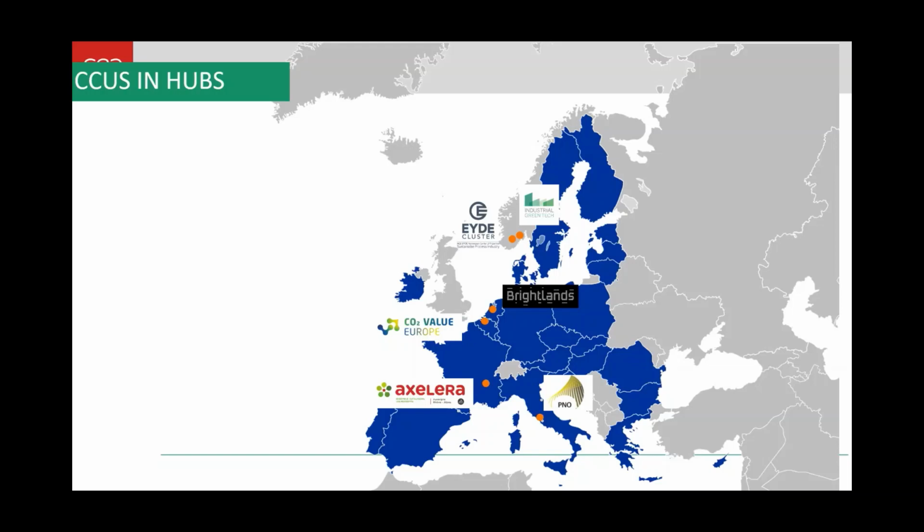Then we also have Accelera, which is a cluster of 367 members who are working together for the decarbonization, the depollution, and the climate neutrality, the circularization of industry. We have the chemical and materials industries in our cluster. So this chemical valley starts in Lyon, and then there's also another large industry park in the port of Marseille. So we would like to look into how we might be able to have CCU, especially in Lyon, and CCS at the port of Marseille. Some of our members have already been looking into very specific sites which would be feasible for storage of CO2 in the Mediterranean Sea.